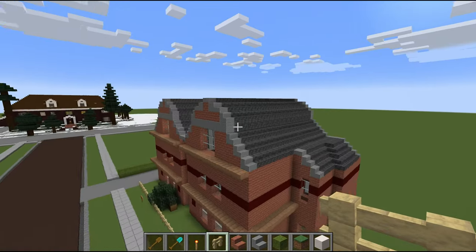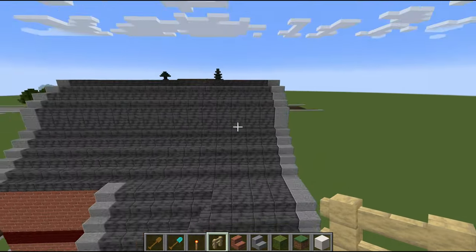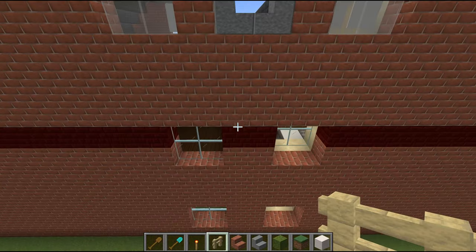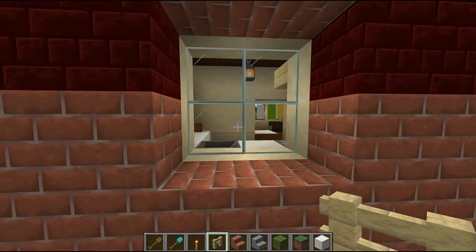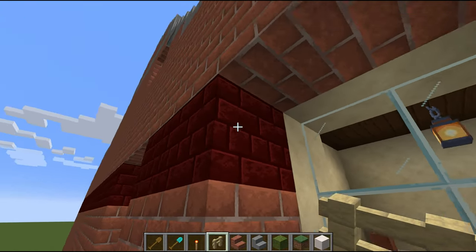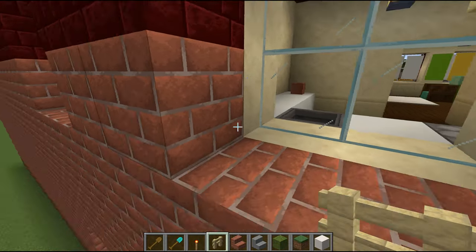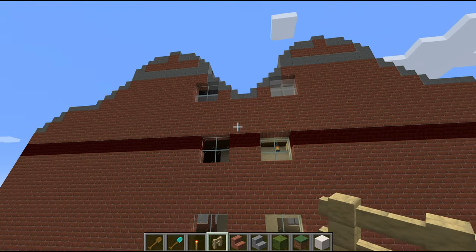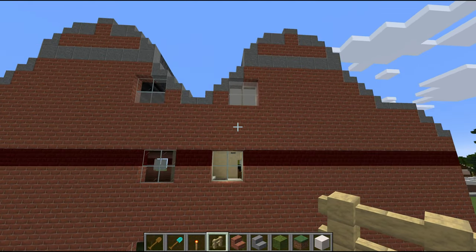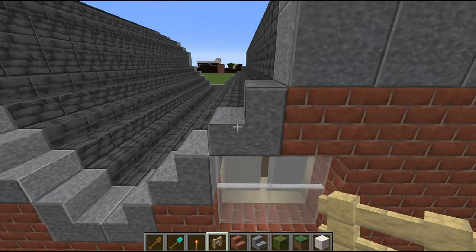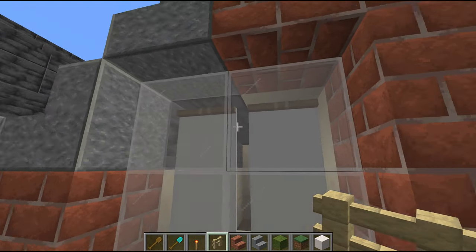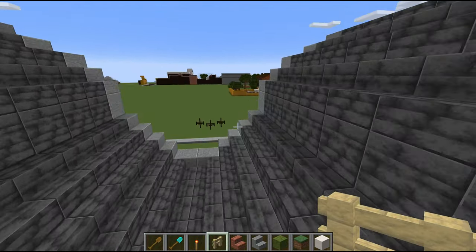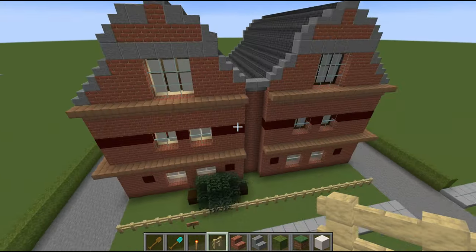I put in the grass. I took care of all of the remaining edge pieces of the roof line. I came back here and I did decide I'm not going to notch this out solely because the windows for the kitchen are so close. I feel like that would be weird. Plus, it would also break into the wall there. And I just didn't really want to do that. So those don't get done. And I do realize that this looks kind of silly for the upstairs apartment, but again, no one's gonna go up there. So that is that.